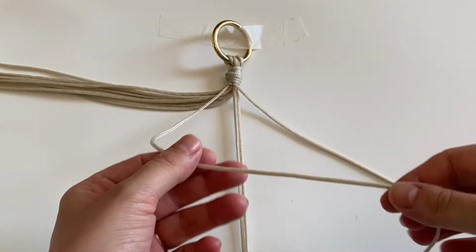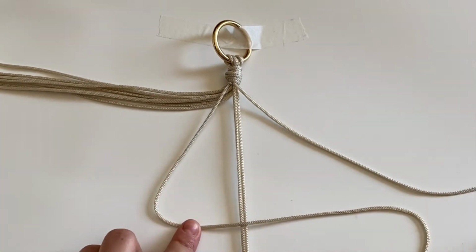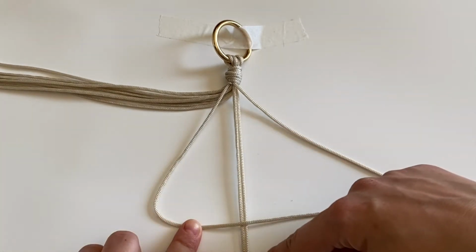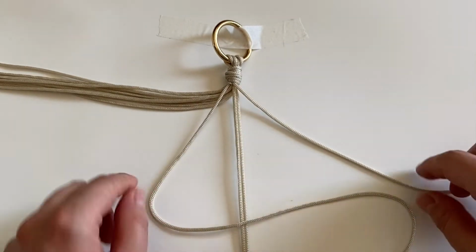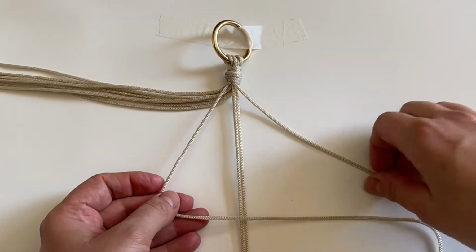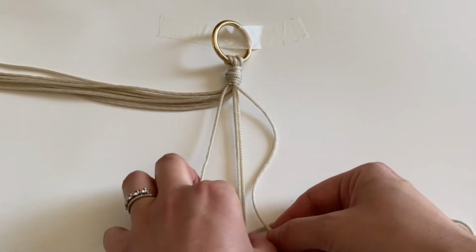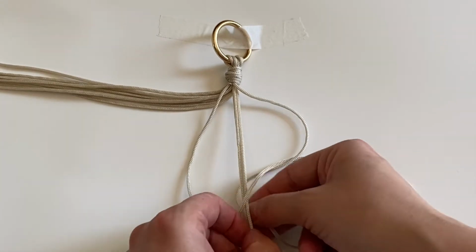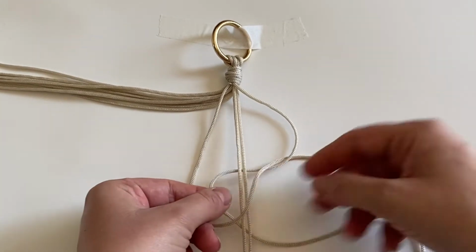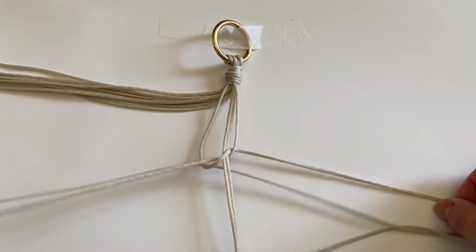So the first time, you take 1 long piece, create a number 4. Then you're going to use the other long piece of string and you're going to weave it underneath the number 4 that you just created. So watch closely. I take that string on the right and I put it underneath the 2 short pieces of string and through the loop of the number 4 that I've created.